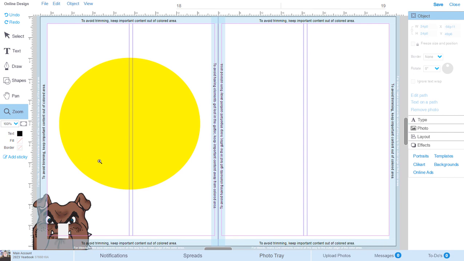So how you use master pages is totally up to you. You could leave the default of Master A, or you can go in and modify and make your own for the entire book, make your own for each section. Just set it up the way you want. And by the way, master pages are a function of users with editor and advisor permissions. So only editors and advisors can set them up and assign them to pages.